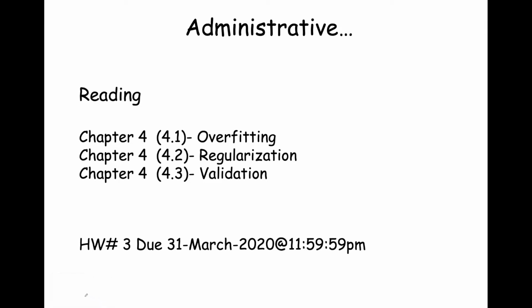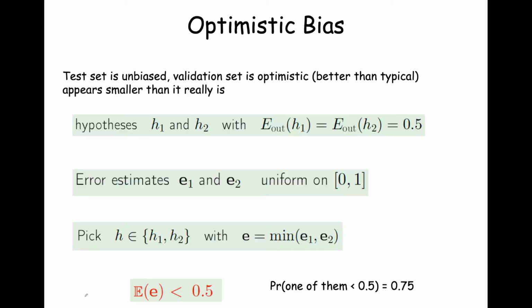So the reading, again, Chapter 4 is the focus of this module on dealing with noise. Section 4.1 is overfitting, section 4.2 is regularization, and 4.3 is on validation. Please make sure you're keeping up with reading. Also, homework 3 on neural networks will be due today, the 31st of March, 2020, at the usual 1 second before midnight, 11:59 and 59 seconds.